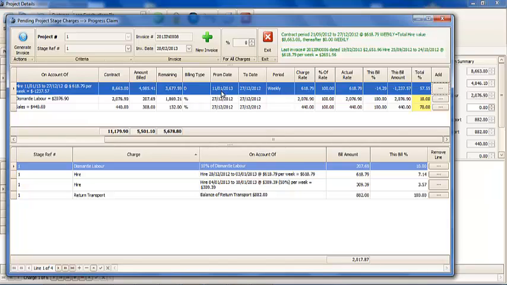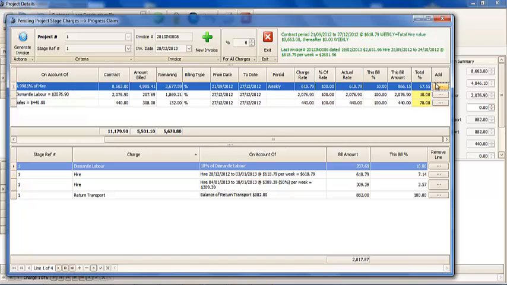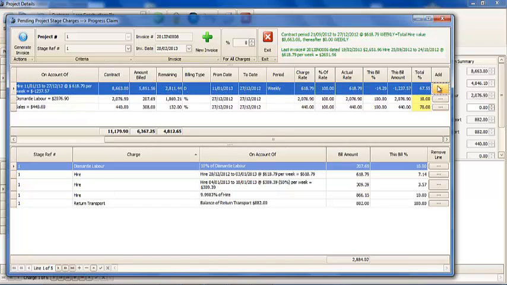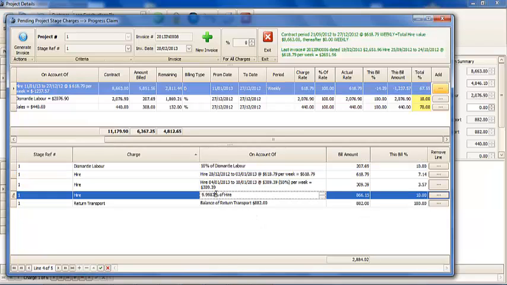Going back to the hire, I don't have to bill by date range for the hire. I can actually bill by percentage. So if I change this bill to percentage, I can then go over to the hire and say, we're going to bill another 10% of this hire. So let's say this job is now 67% complete. Change that over and click on add there. And I've billed basically another 10% of that hire.